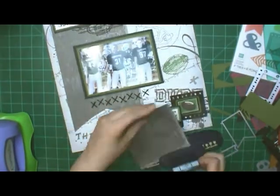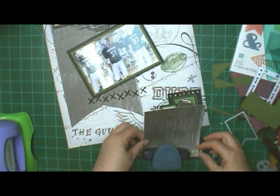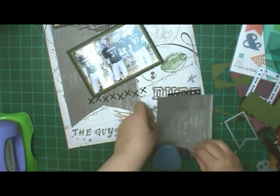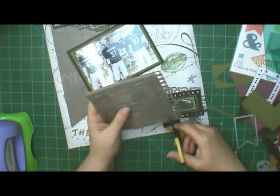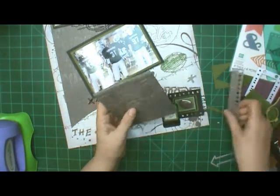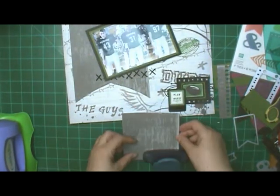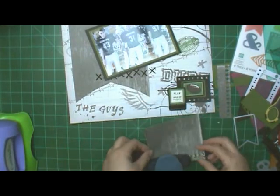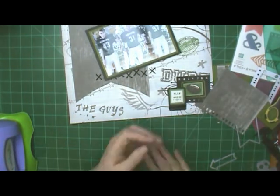Oh, I decided to add some notebook paper here. And I'm going to add two pieces so it looks like there's two of them laying there, and give it a little more dimension. I did the one and put the punch over to the side, and then I decided to pull it back over and do one more. So I will have two that's behind the picture, and they'll be all ruffled up on there too.